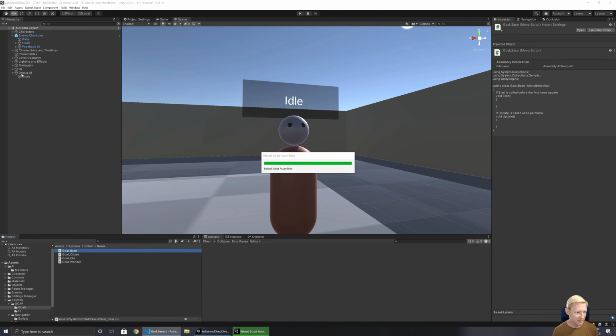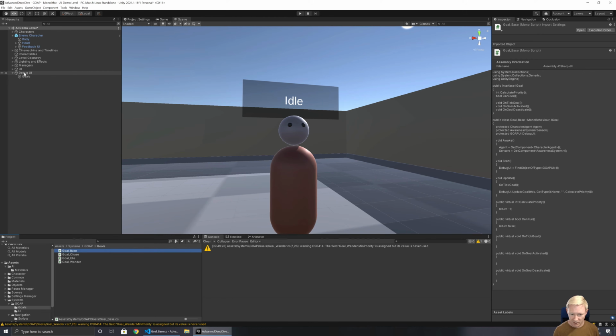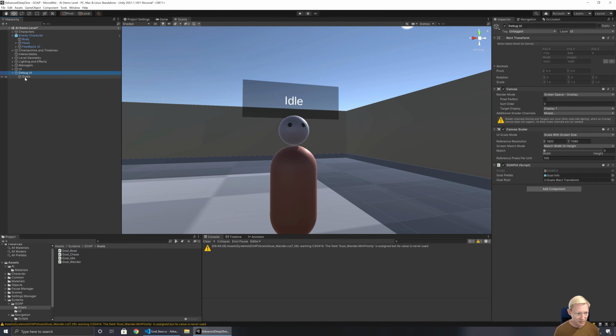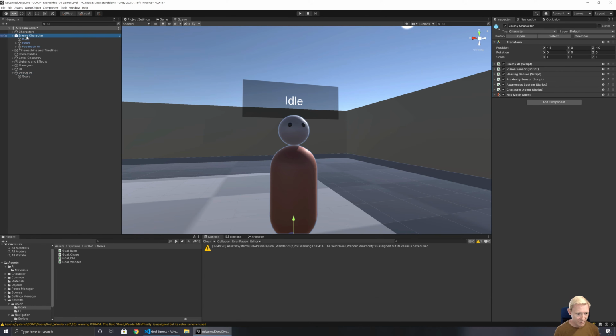So this is what we want to test out. The way this ends up working is on our enemy character, and this is why I particularly like the GOAP setup, we just drag our different goals on here. So goal, chase, idle, and wander.